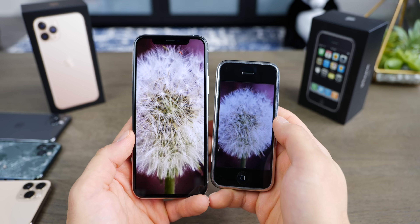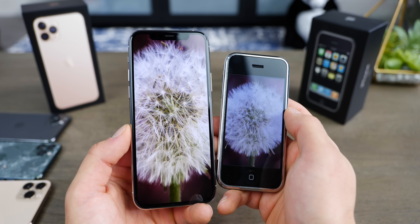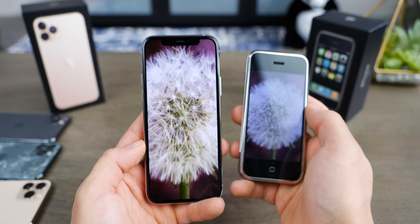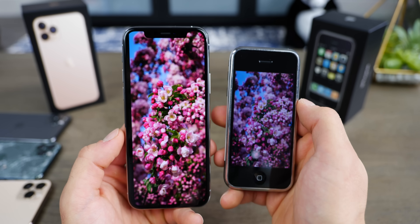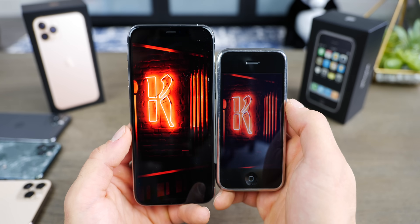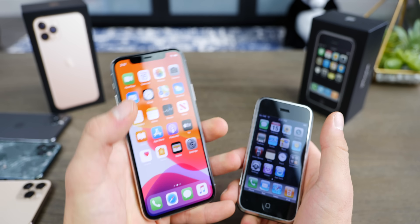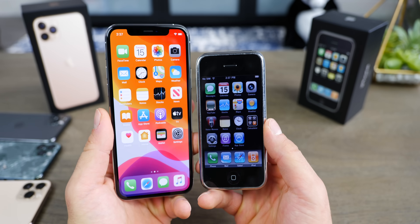Just in display technology alone, Apple has made leaps and bounds. The 11 Pro has the world's best display — organic LED. It's brighter, sharper, larger, with better viewing angles and lower reflectivity. It's a marvel of engineering and it's only going to get better with mini LED. The original iPhone was still good compared to what was out at the time, but things have come a long way for the iPhone display. In terms of usability, this one was way more comfortable — all those ads where you can reach all the corners, absolutely true. Would you ever go back? I don't think so.